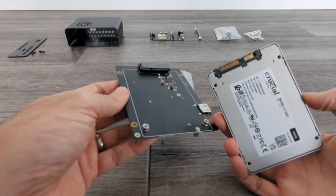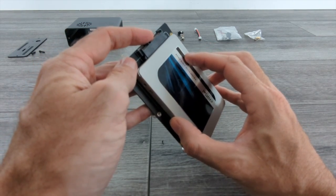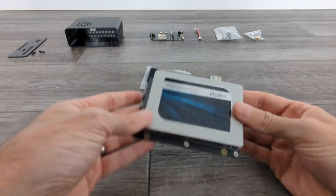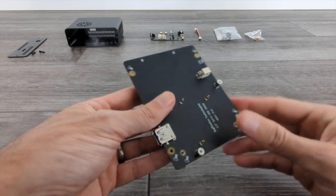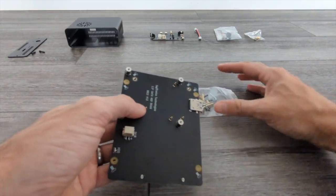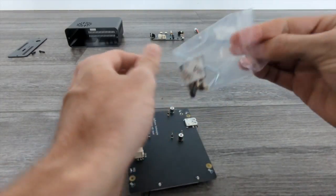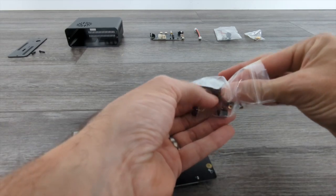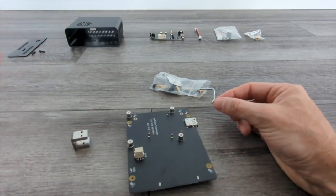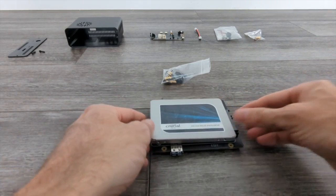So the gold pins facing down, it literally slides in like a Nintendo cartridge. So you just line it up, give it a little push gently, and there we go. Okay, so that's now seated there. And then if you look on the other side, there will be a couple screw holes here, 1, 2, and you're just going to get the little silver screws from this package and screw them into place. And those ones look like, if I can get my hands on one, they look like this. Okay, so we're just going to screw that on here. There we go. We are all set. We'll continue on from here.